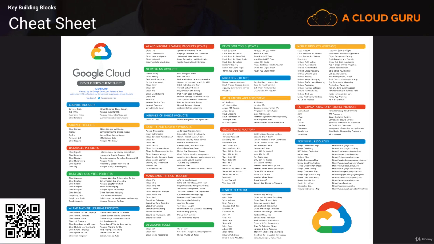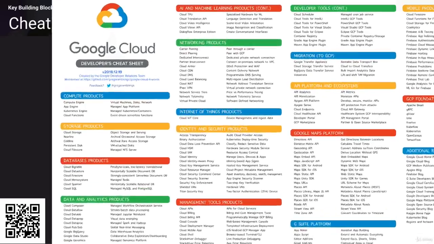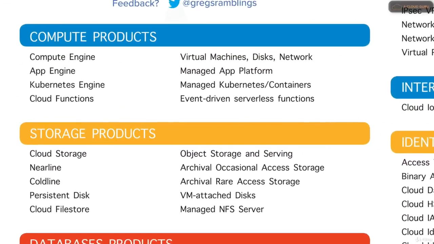with, and let you know that the text version of this document links out to the documentation for every single one of these products. In fact, most of them have two links. One link goes to the more marketing type, everyone-friendly version of the documentation that describes the product, why you might want to use it, what it does, stuff like that. And the other link goes to the developer documentation, where you can learn all the details that you need to know to be able to use that particular product effectively. But let's start at the top of the list.